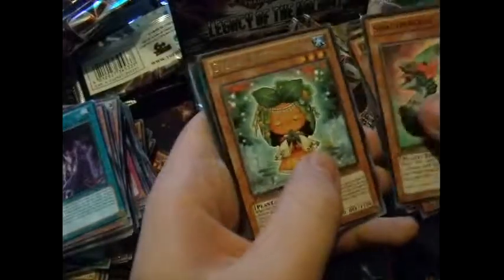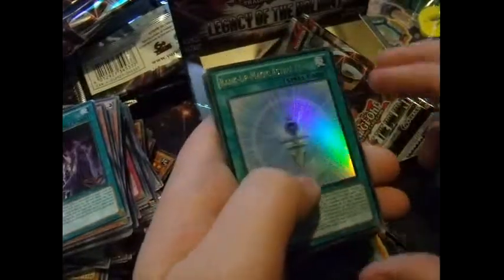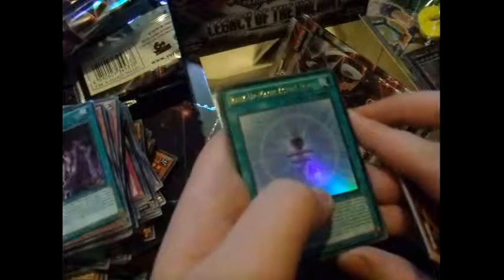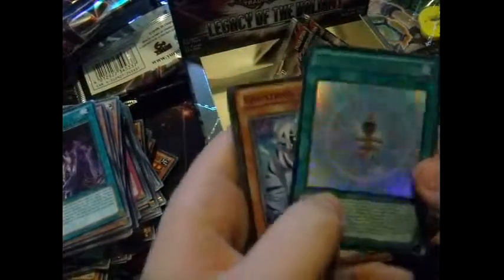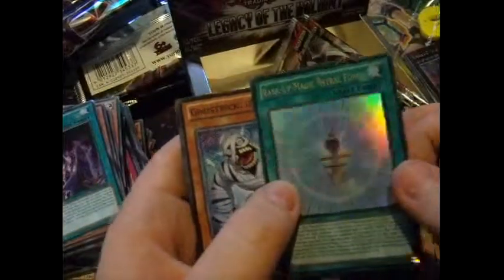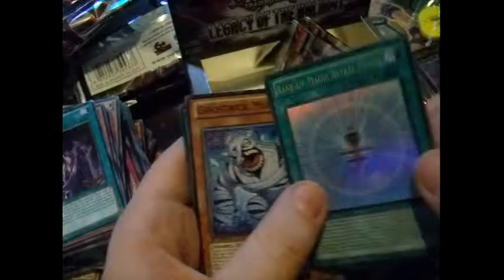Snapdragon. The rare is Sylvan Mikko Range. Oh, that's just not fair, people. The second Ultra is Rank Up Magic Astral Force. Not the best one, but oh well. So I'll take it as a holo, but it's not that good. Oh well. We got two packs left. I don't know if we're gonna get anything good, but we can hope.